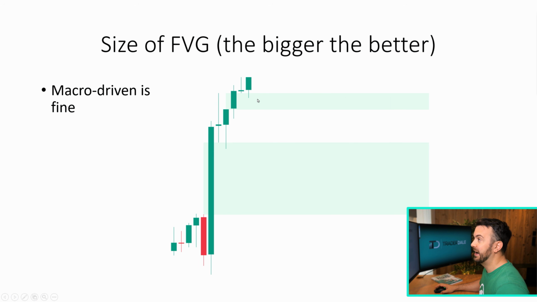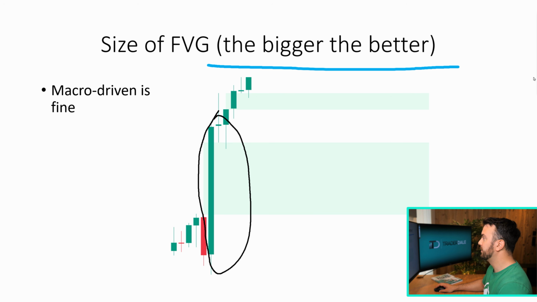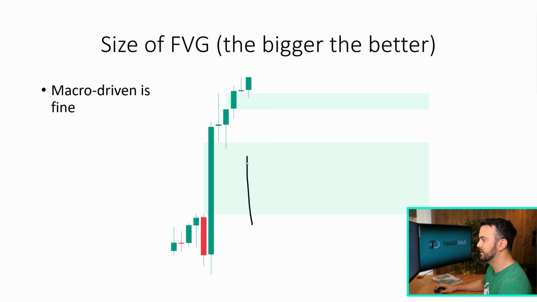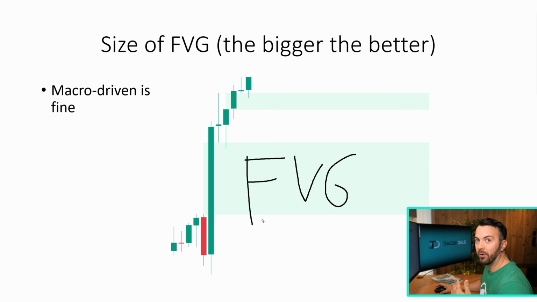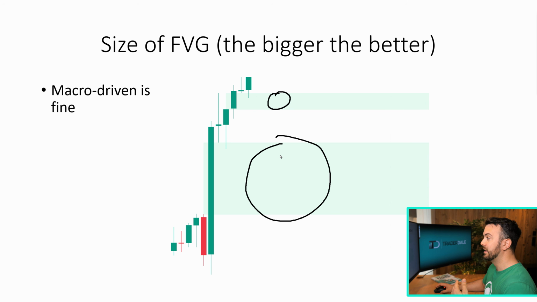So let's first talk about the size of the fair value gap. General rule is the bigger the better. So if you take a look at this picture here, you can see that there is a massive candle, this candle forming a big fair value gap highlighted in green. This whole area is a fair value gap. Okay, so this really tells you that one side of the market was way more aggressive than the other. In this case, the buyers were more aggressive, pushing the price up. Okay, if you compare it, for example, with this fair value gap in here, you can see that this one is way stronger and gives you way clearer information about the market.